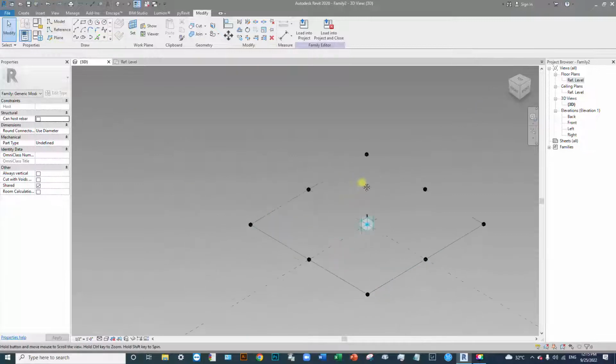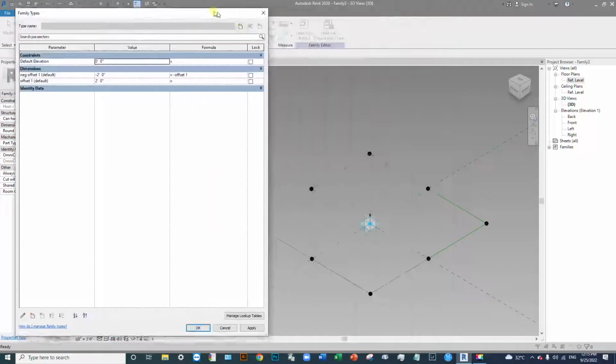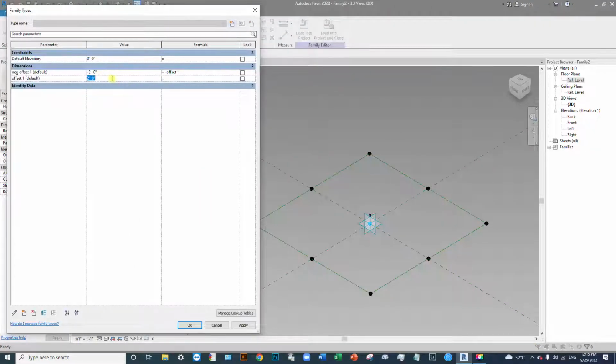As you see, we have to check the parameter. Go to the family types, and if we change the dimension, say 1 feet, apply. As you see, on both sides of the adaptive point, each and every side of the line, the dimension works equally.